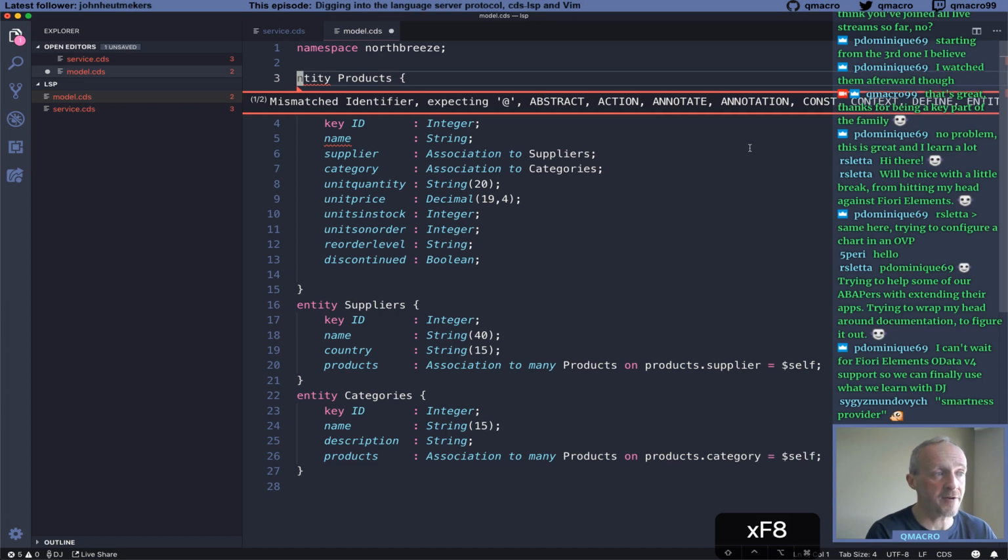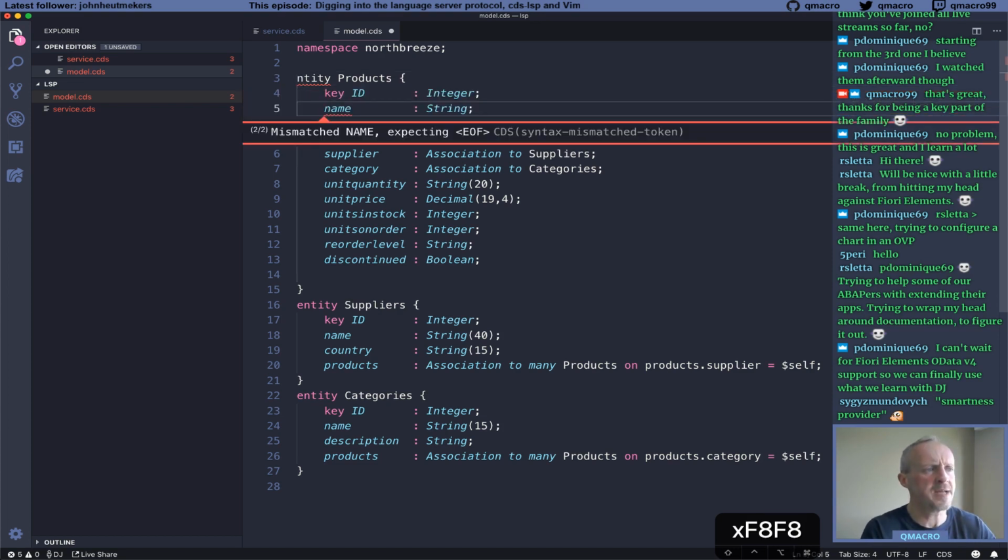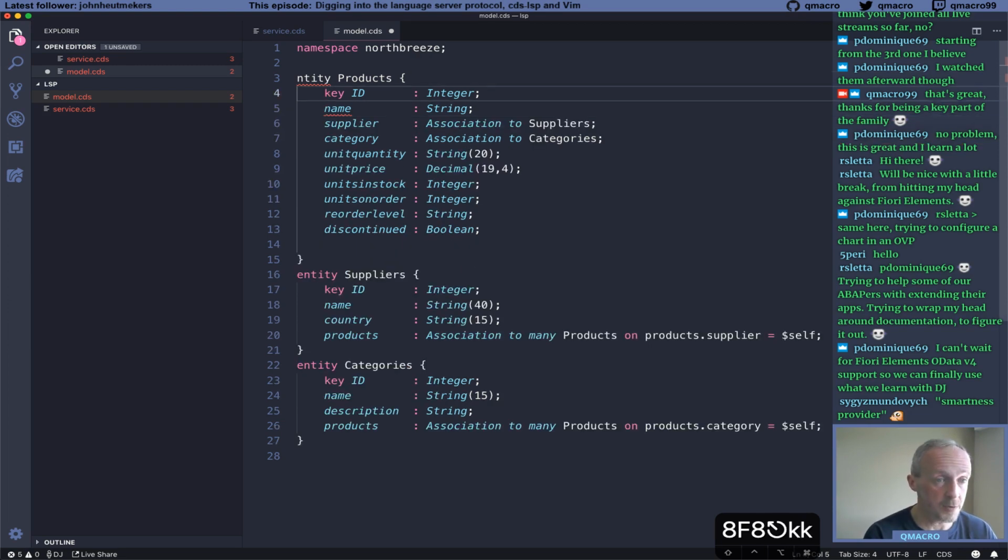And we can switch to the next error by F8 in VS Code. Oh, well, yeah, of course, because it's not really within an entity definition anymore, because we're not using the word entity. It's expecting something else. So that's clearly an error. So those are nice things that we get for free via the cds-lsp implementation in the VSIX extension for VS Code for CDS. I'm going to put that back now. So we've got now a nice clean CDS definition, and we'll have a look at something else.